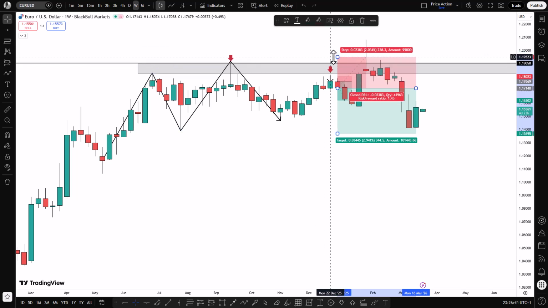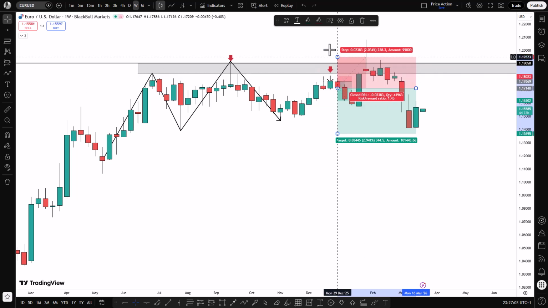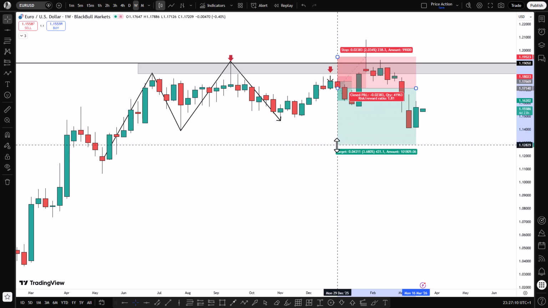Remember, I said the reason why you would use the conservative approach is because if price breaks above the place that your stop loss is placed at, which in this case would have been above this higher high, then we're no longer forming the market structure of a downtrending market, which is what you are banking on to take that trade. Okay, so if you were to take this trade using the conservative approach, your stop loss above here, and then you were going for a simple 1:2 risk to reward ratio.